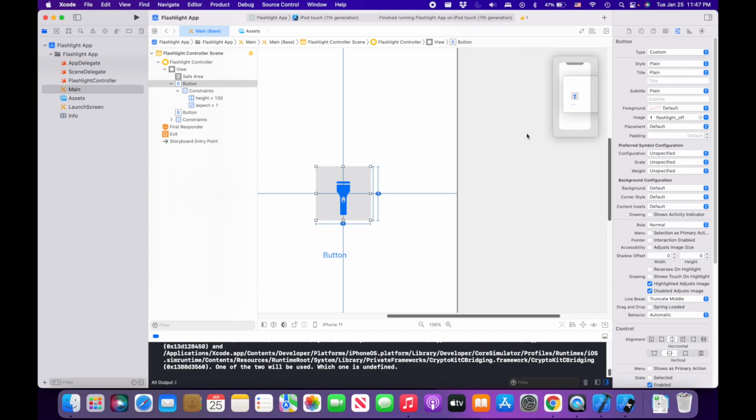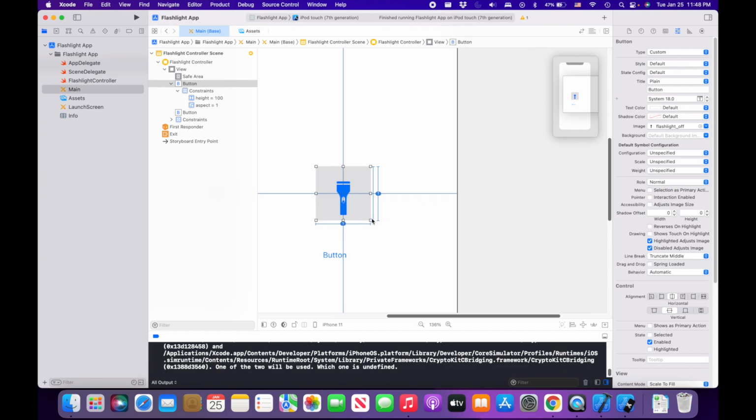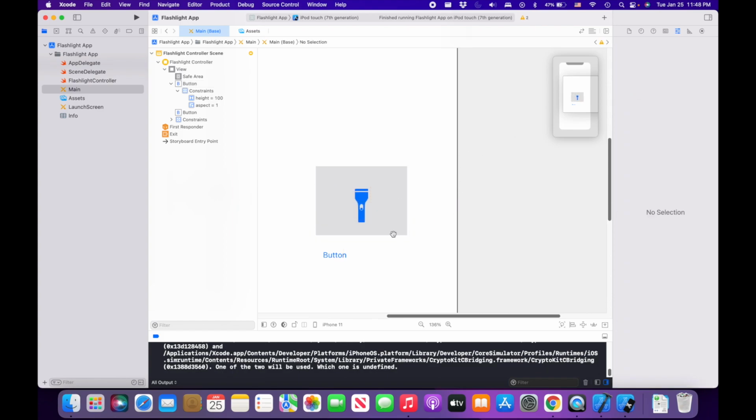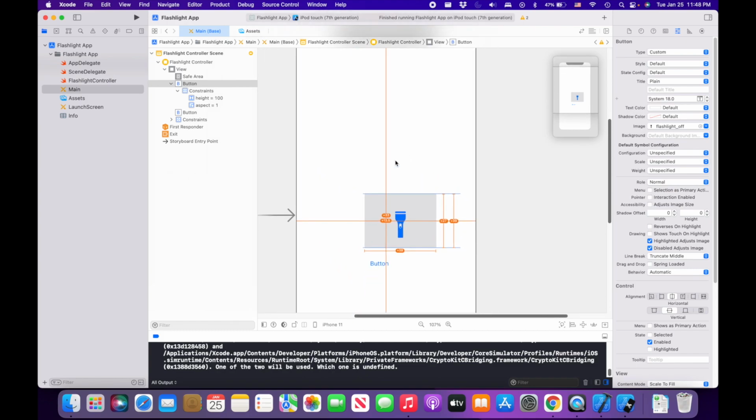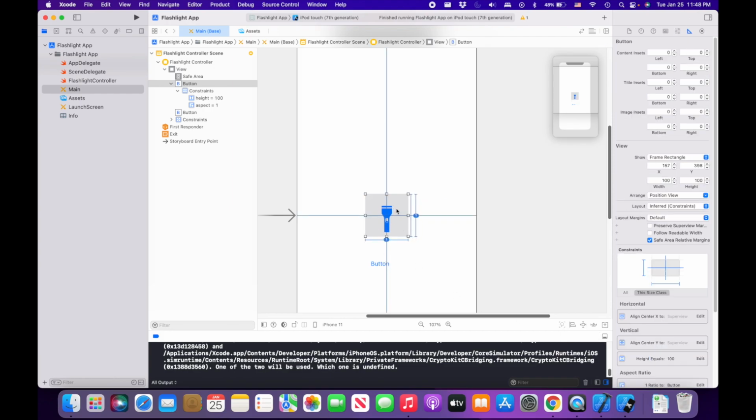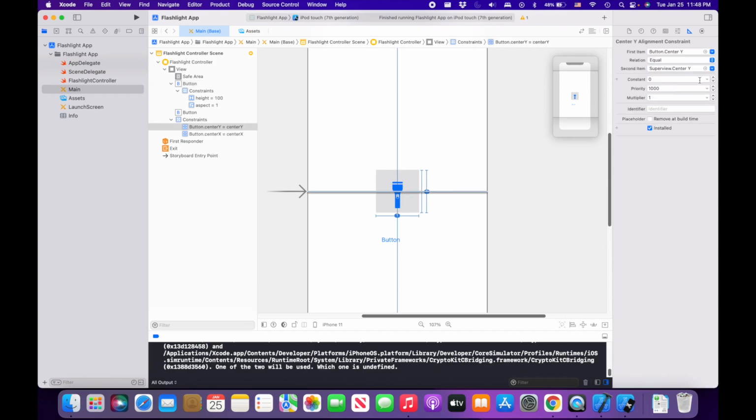Okay, so very important. We're gonna have to change the style of the button to default. And then over here, now it will change the button size as we change the frame of the button. It still has text, so let's get rid of that. Notice how now it's orange. What does that mean? It means that what is being shown right now is not what's going to be actually laid out in the app. To fix that, we can just click on this arrow. It's going to return it back to how it will look. Let's go ahead and kind of move it up a bit. So we're going to have to do this. Let's move it up maybe negative 64.